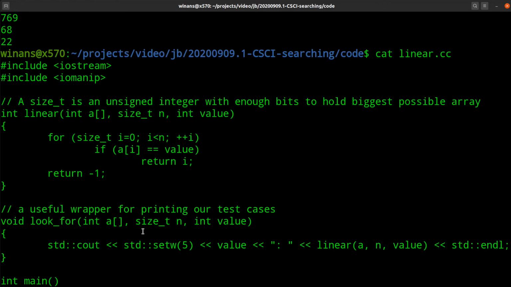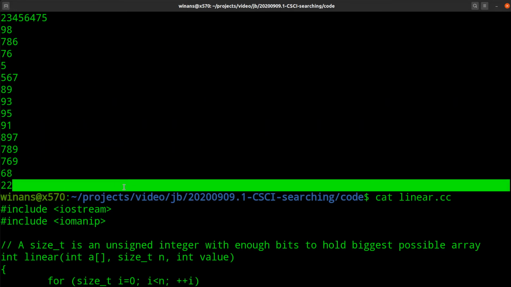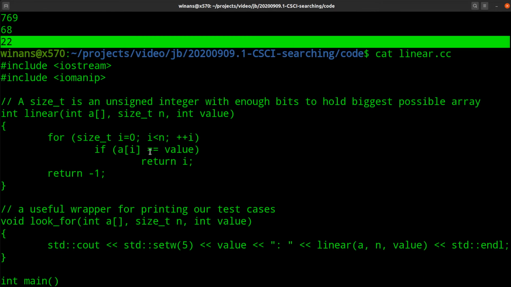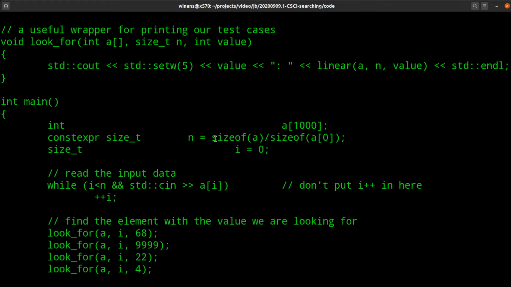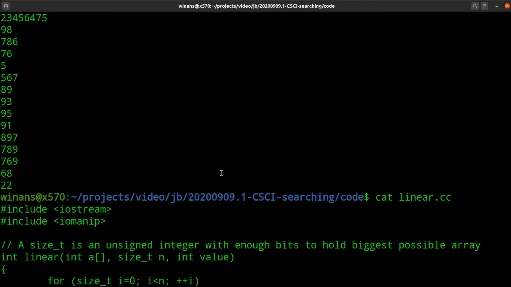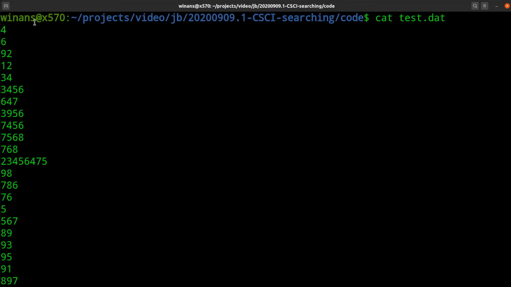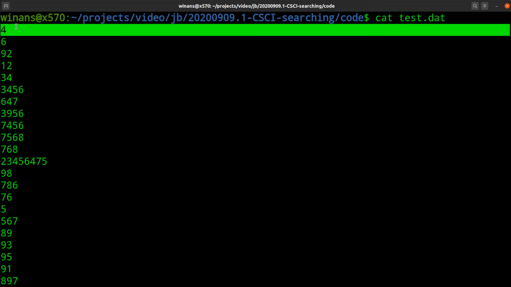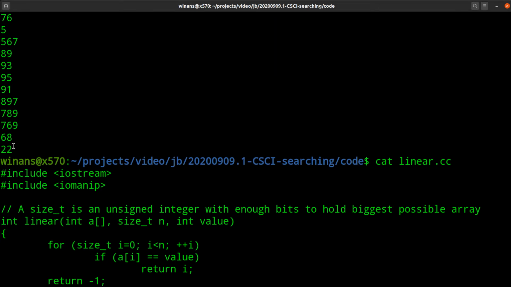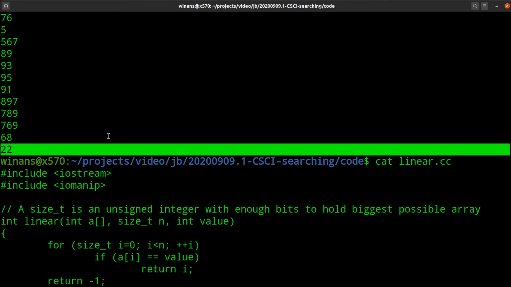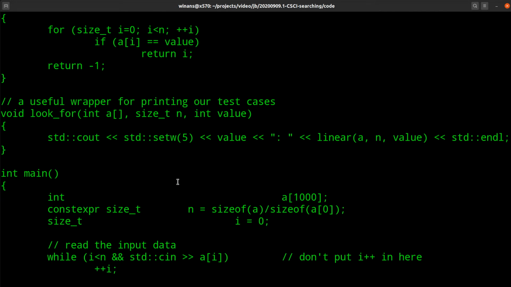What's 22 and 4? Well, 22 is the very last element in the array. You'd be a fool not to check to make sure that your loop didn't end early. I mean, this is kind of hard to screw up, but you'd be impressed at your own incompetence, as I am, even in the case while I'm just trying to divide two numbers in my other video, right? So 4 is the very first element in our array, all right? So these are kind of special cases. Did I start where I'm supposed to start? Did I actually check all of them, including the very last one? And can I find those?